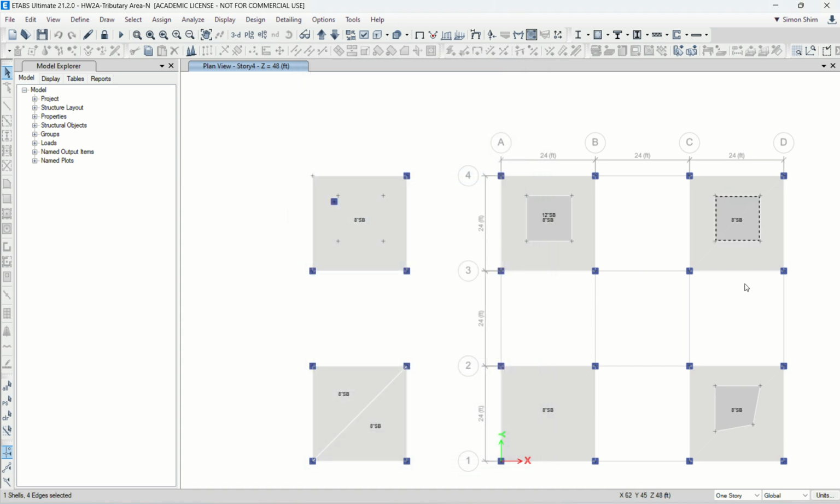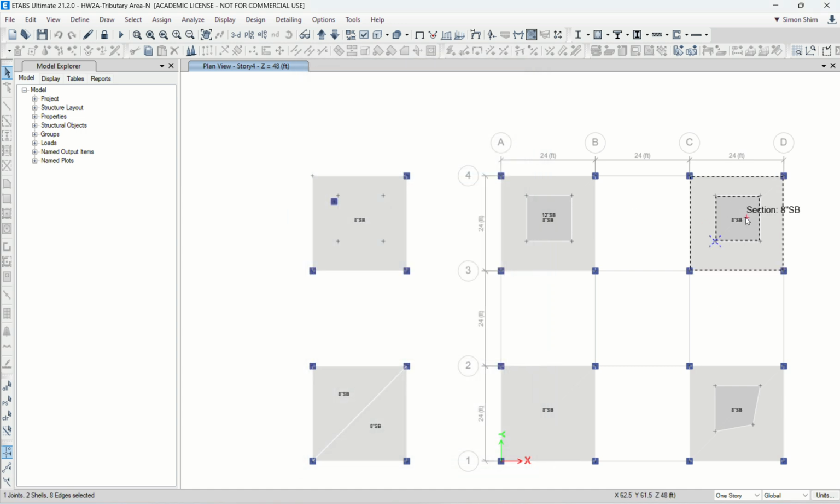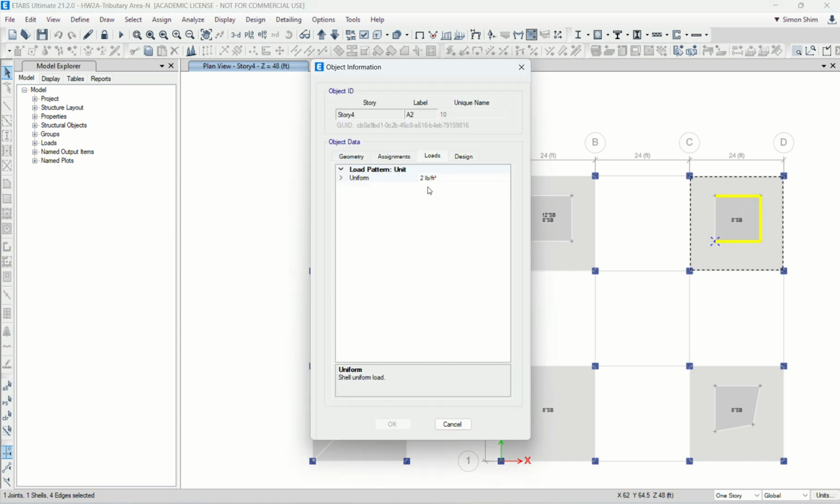So I click outside, and outside has 1 PSF, right? And then I click the inner one, this two, a small area has 2 PSF loading.